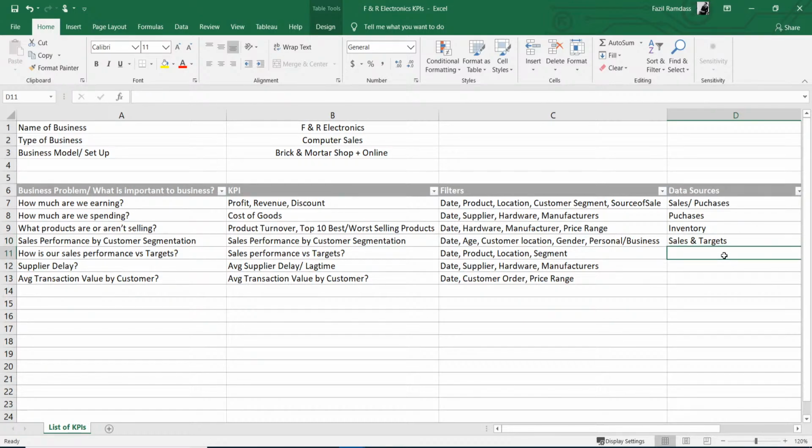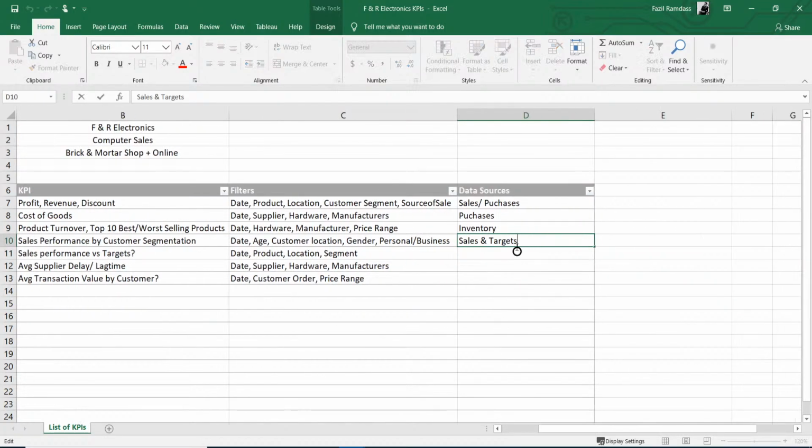Since we have sales performance by customer segmentation, would another data source also be a customers table? Yes, definitely. Customer register.